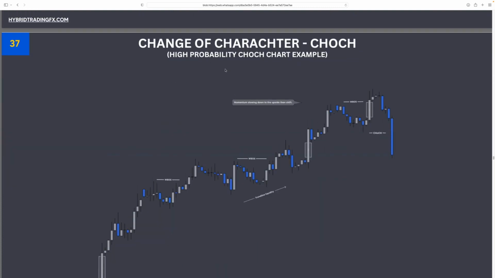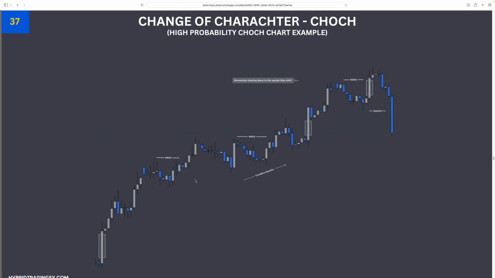So again, guys, this is a high probability change of character example. As you guys can see, this is price action going to the upside. Again, how do we break the highs? Not impulsively. Maybe you think that this is momentum, but this is not momentum. Look at how many retraces we have in this momentum. Then again, we're retracing. And then again, look at this. How do we break the highs? Barely. We are having one retrace, two retraces, wick, retrace. And then again, we're breaking the high. So we do not have momentum in this market. And then we have this boom, impulsive break of this previous low and change of character.